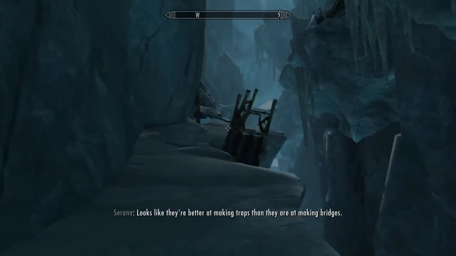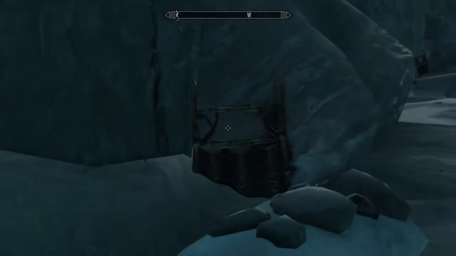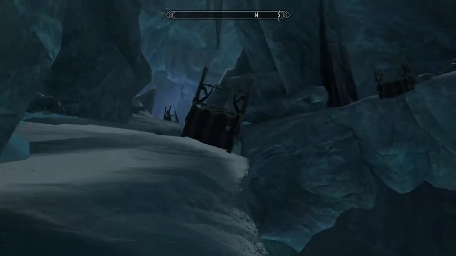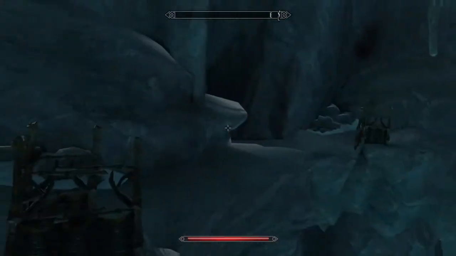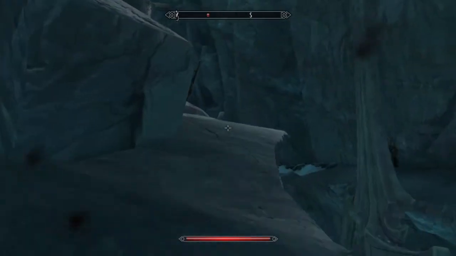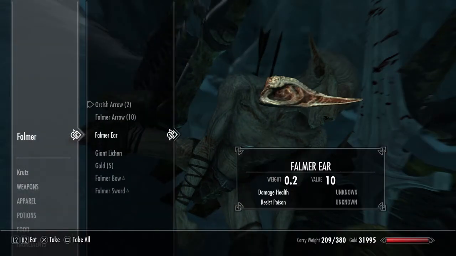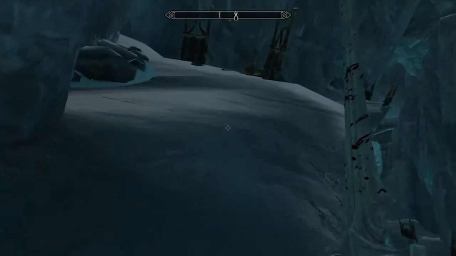Looks like they're better at making traps than they are at making bridges. A strange race, these Falmer. Nice popping. Don't be too hard on them, Celine. Whole race kind of got shafted. Whoa! Got shafted by Dwemer. Okay. Die first, be my guest. Schmuck.